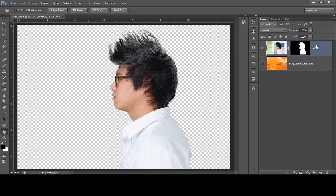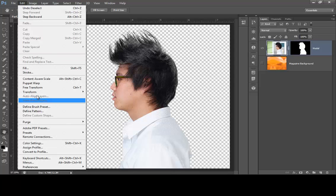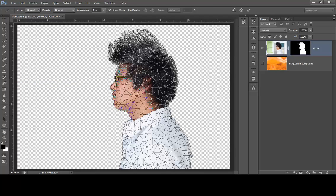With the model layer selected, which I have over here, see it's in blue, active, I'm going to go up to Edit, Puppet Warp. It automatically adds this grid, this little mesh, over the visible areas of that layer. Now we need to place the pins. We want to click around the edges of the shirt. Each time you click, it's going to add a pin.